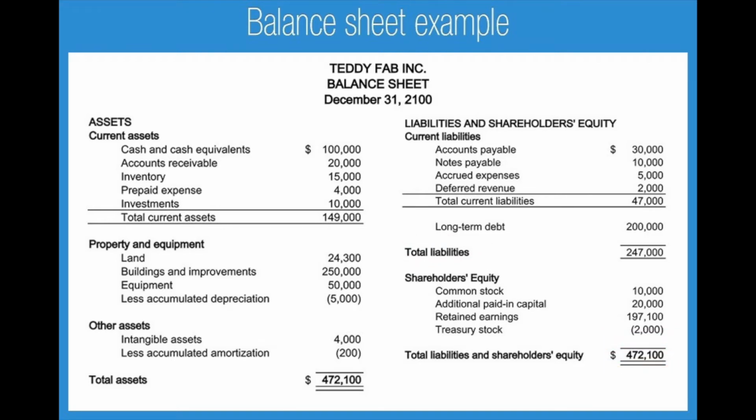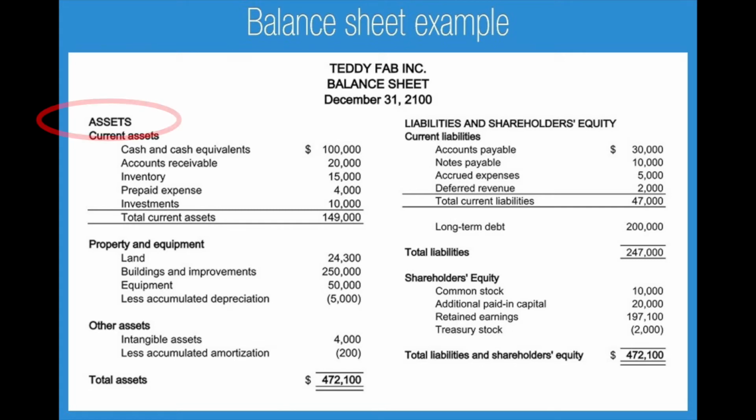So, the important thing to note is that items on the balance sheet represent the balance of that account at a specific point in time, which is usually indicated at the top of the financial statement. So, unlike the income statement, where the numbers represent totals accumulated throughout the year, these numbers just report balances at a point in time. And these balances are constantly changing throughout the year as the company engages in various forms of transactions. So, I could talk about the ins and outs of the balance sheet for hours, but I'll keep things super simple here and just give you the basic level knowledge.